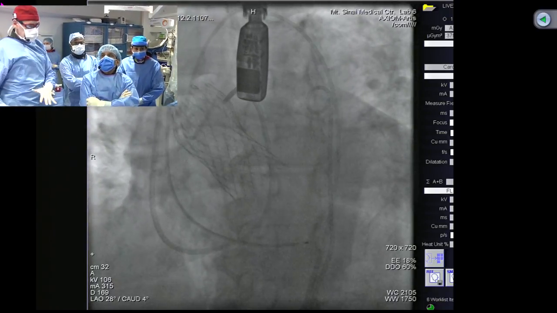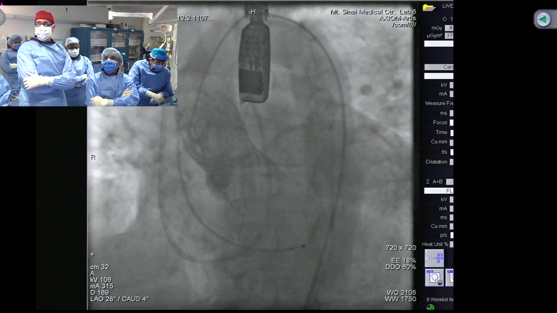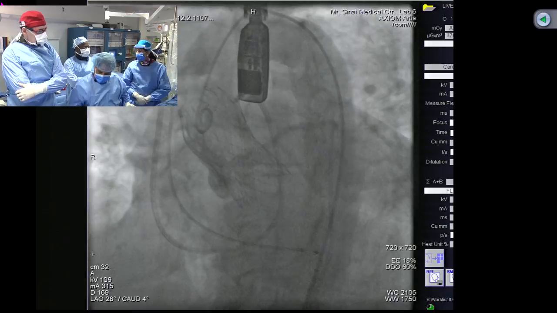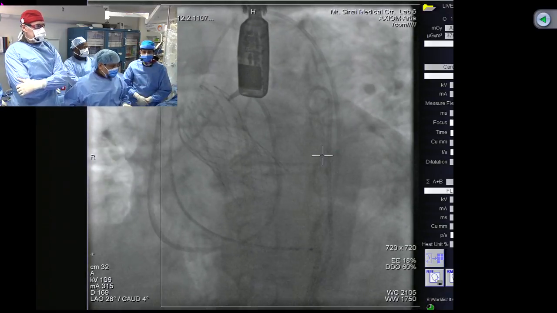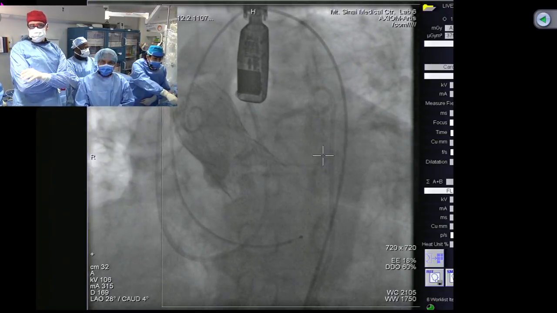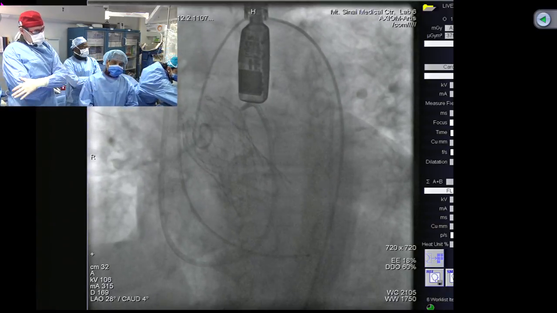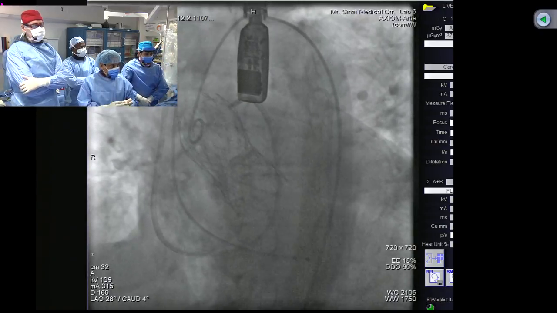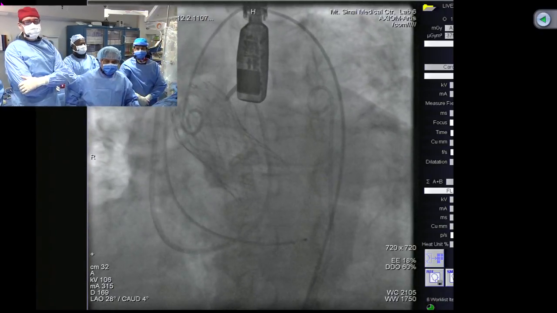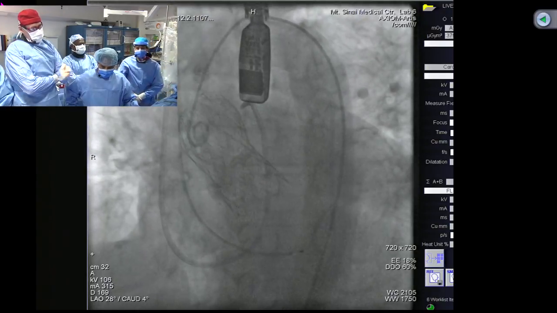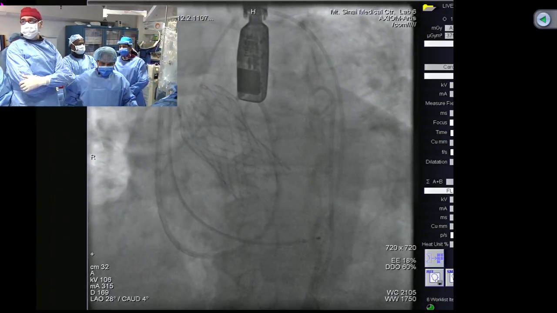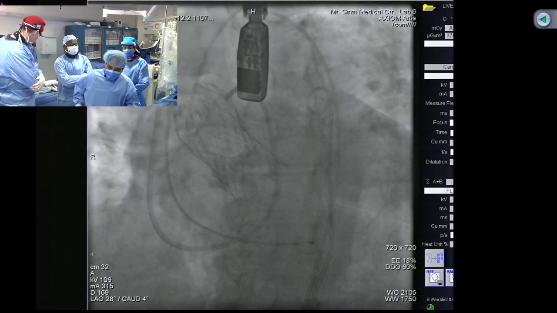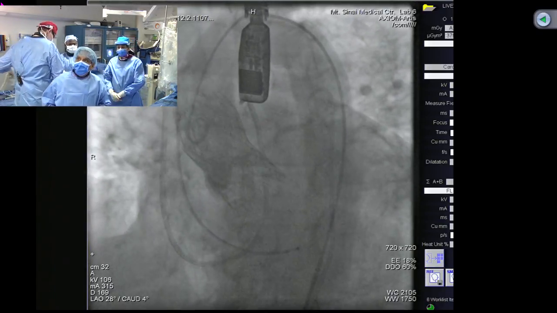Sure. There's obviously a great deal of challenge in this lady with her body size, so we're very careful in the closure here. Thankfully, the artery that we accessed was nice and clean. We got nice sticks with the Perclose. The first step will be bringing the contralateral sheath down to the bifurcation, taking some DSA shots, gently withdrawing the large sheath, and then carefully deploying the Perclose devices, suturing them tight and doing some final check angiograms. But we can get started with that now while Dr. Sharma's talking.